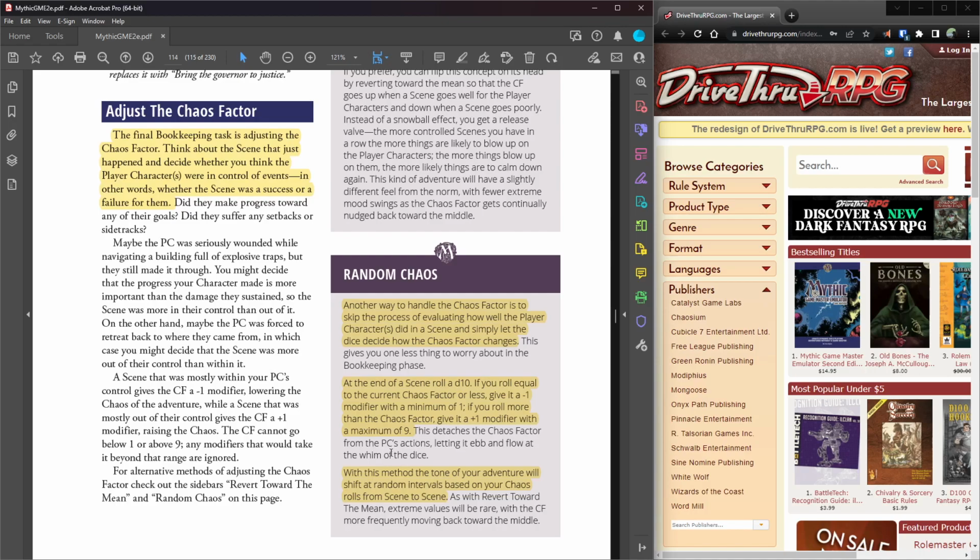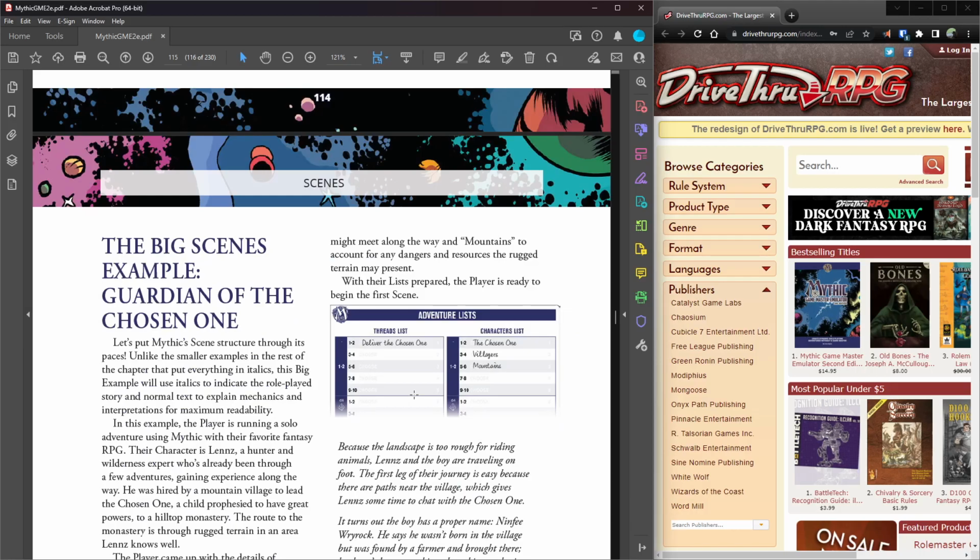Let's attach the chaos factor from PC actions. Okay. The end of the scene, roll 1d10. If you roll equal to the current chaos factor or less, give it a -1. That's what you do. If you roll the chaos factor or less, you bring it down 1. If you roll more than the chaos factor, you add more. And notice as it gets higher, it gets harder to keep increasing it. I kind of like this better, to be honest. So I'd incorporate that in between scenes.